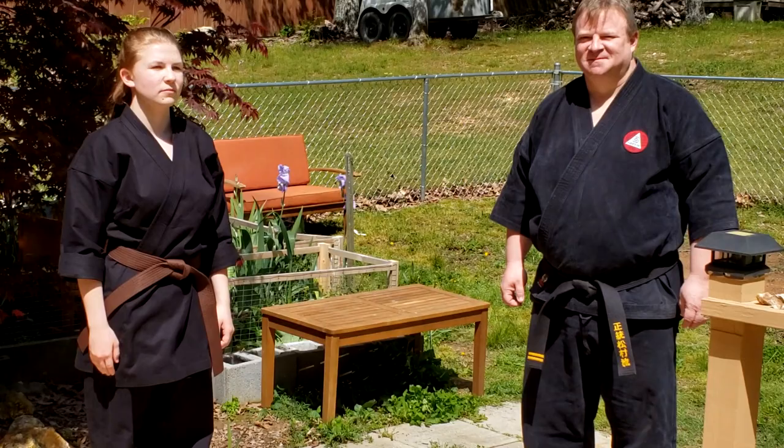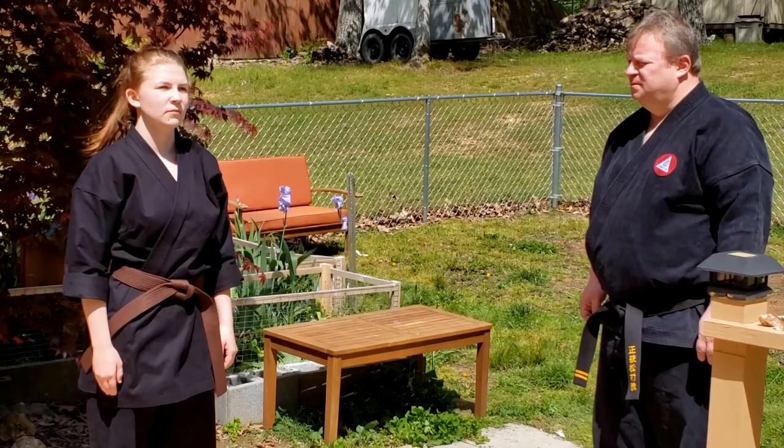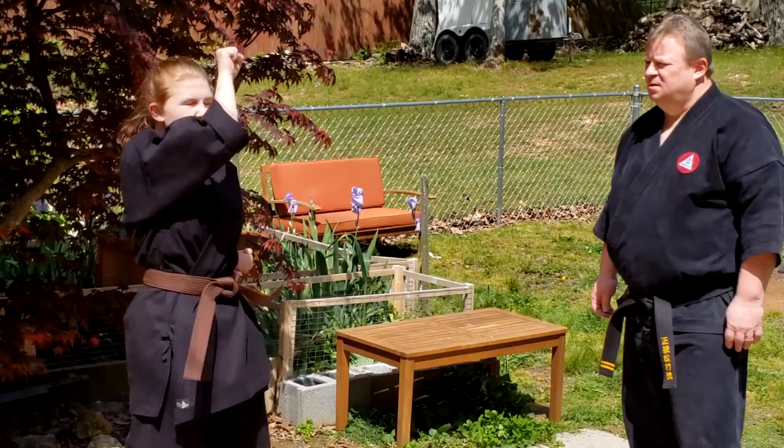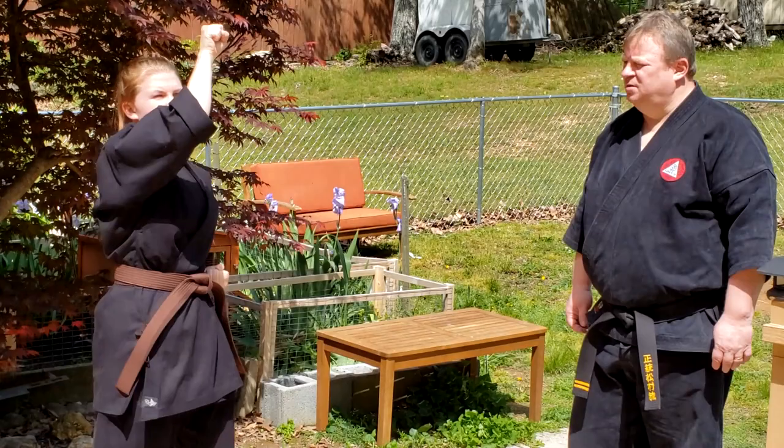Okay, so our first set of drills are going to be from our Nahanchu stance. Miss Payne, break out to a Nahanchu stance with ki. High block. Ichi, hey. Ni, hey. San, hey. Shi, hey. Go, hey. Roku, hey. Shichi, hey. Hachi, hey. Go, hey. Ju, hey.